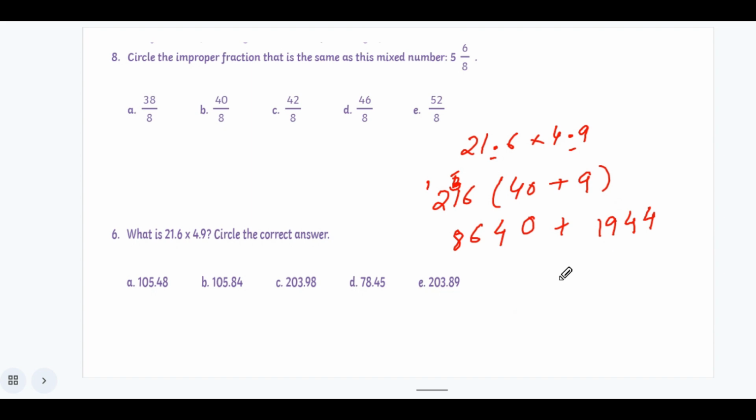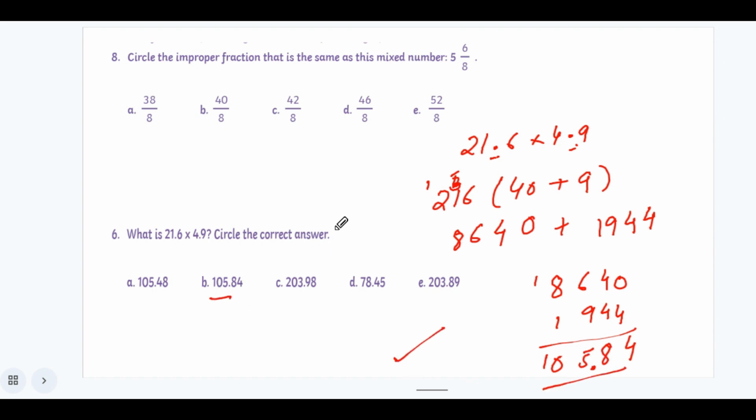Now you can add these numbers. 86401944. So 4, 4, 4, 8, 9, 6, 15, and 9 plus 1 is 10. So where is the decimal going to be placed? After 1 and 2 from right to left. 1 to 2 numbers. Okay, so now look, is your answer the same or not? Your answer is the same. Okay, so now we will be doing these types of questions every day and you will learn how you can solve these questions quickly.